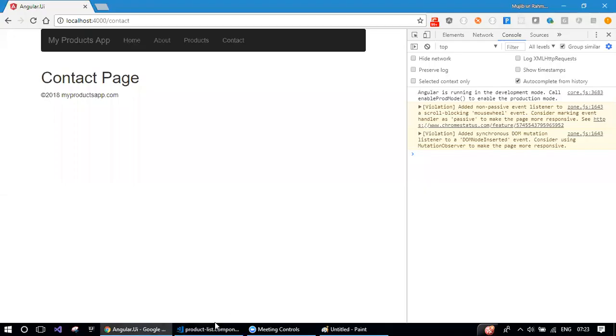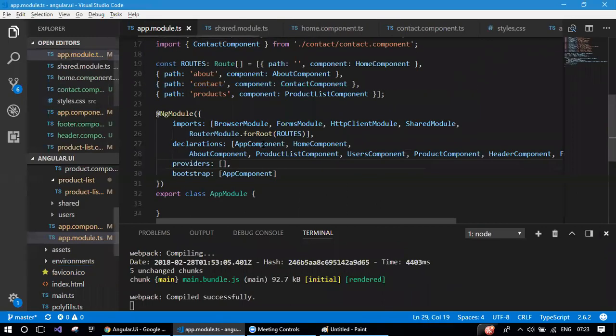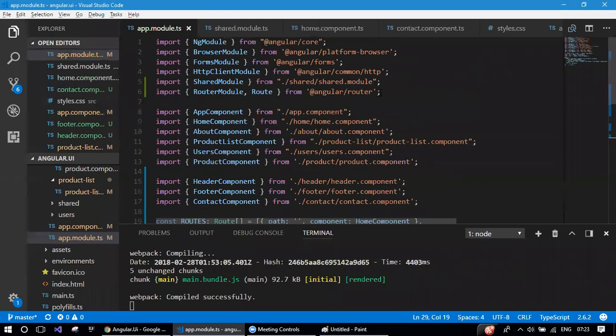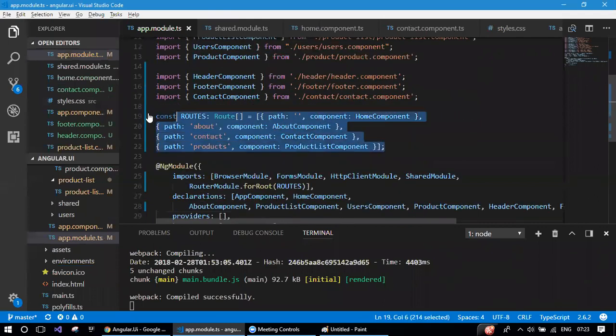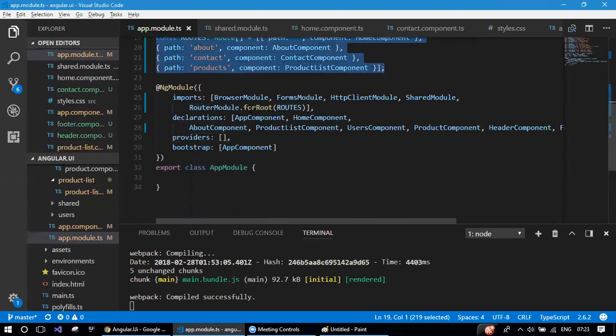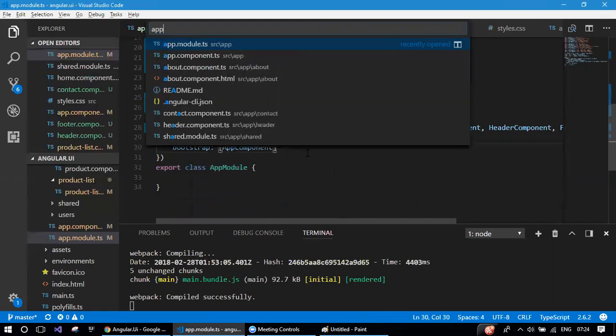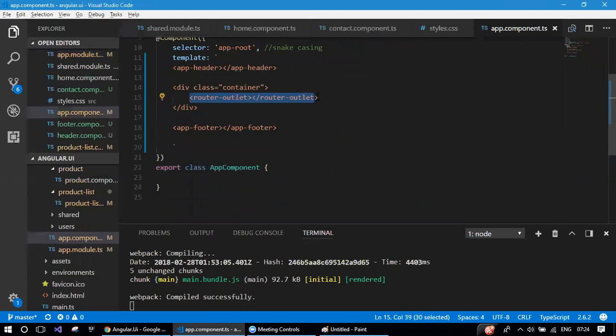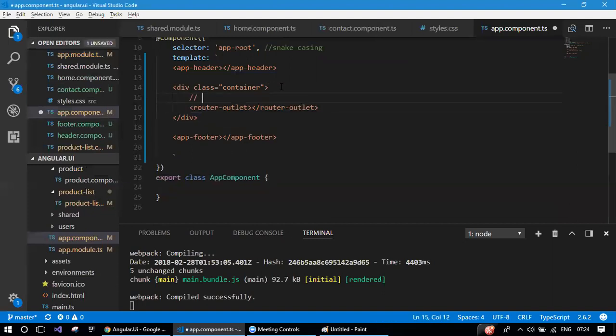Let's go ahead and one more time summarize things because this is a little bit complex. A lot of pieces we have taken care of. First thing, I've imported this router module. The second thing, I've configured my routes, and the route configuration is an array because there are going to be more than one route, and each route is an object of type route inbuilt class. And on top of that, we have path and component properties like that, contacts, products, and we have defined our routes. And once that is done, I've used for root method of the router module to configure my routes. And then finally, in the app component, I need to say where to replace the content dynamically based on the user request. And that is nothing but router outlet. So you're saying, okay, here is where to replace the content dynamically.